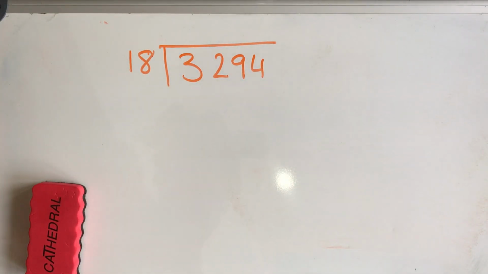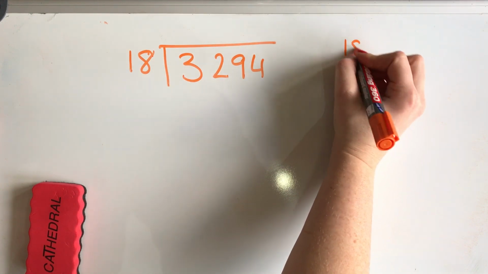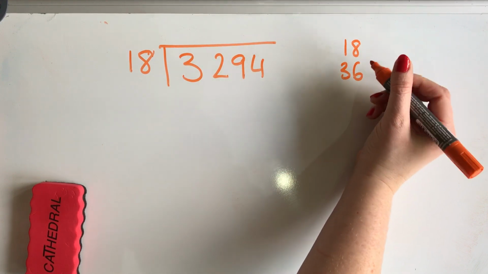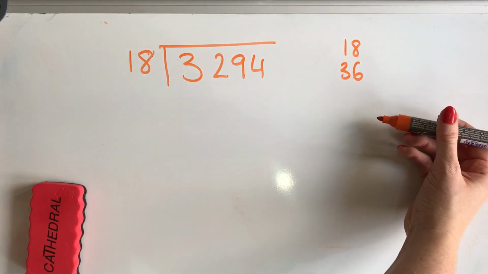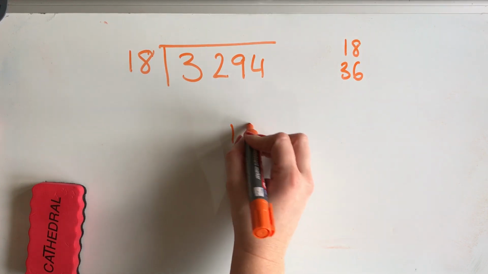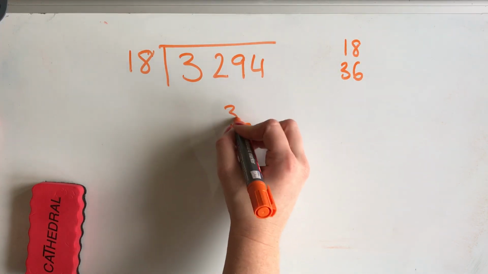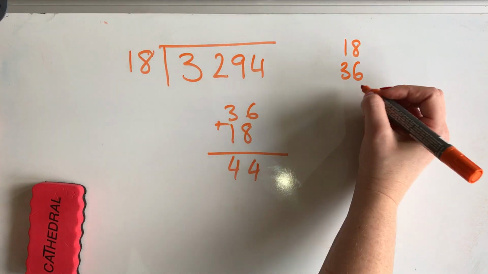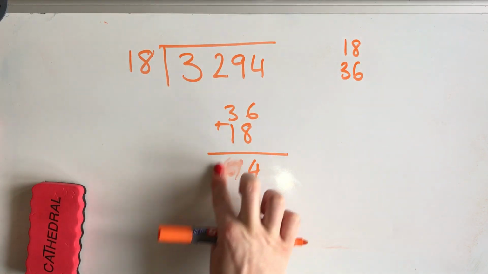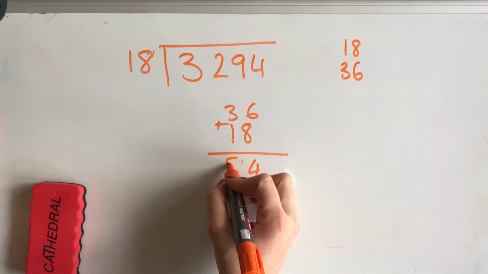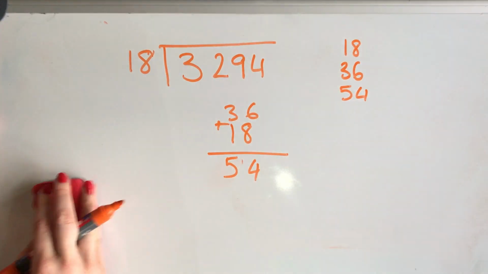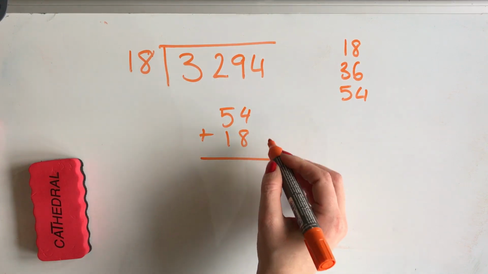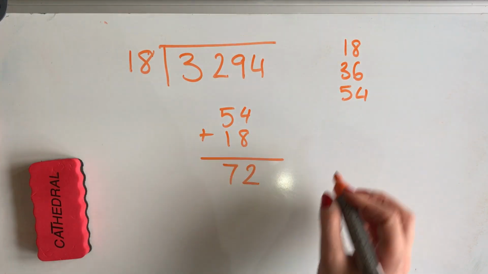So the thing which I would always do is I'd start thinking 1 multiplied by 18 is 18, 2 is 36, and obviously we don't know our 18s off by heart, so feel free to just on the side somewhere go 36 plus 18, so that's going to give me 54, which I can then put in, and then I've got 54 plus 18, which will give me 72.